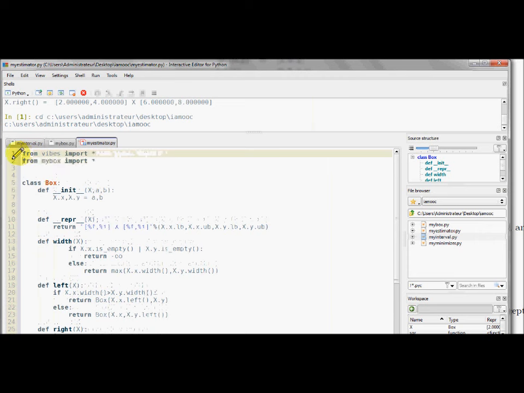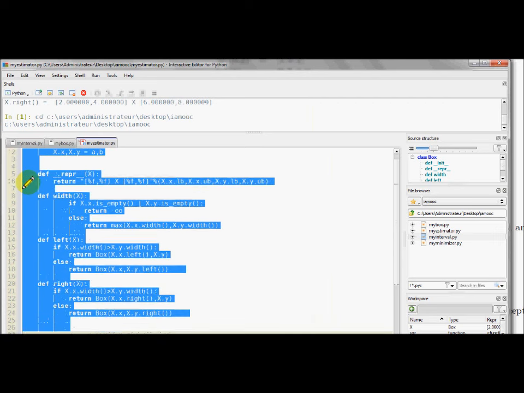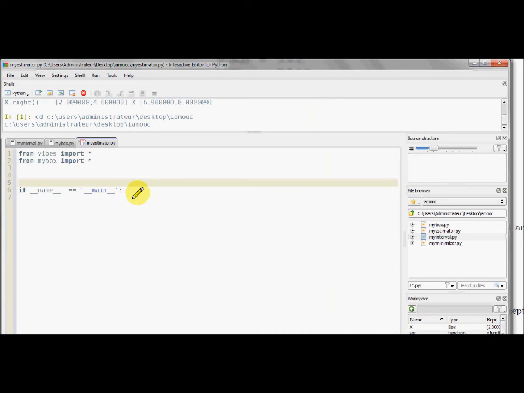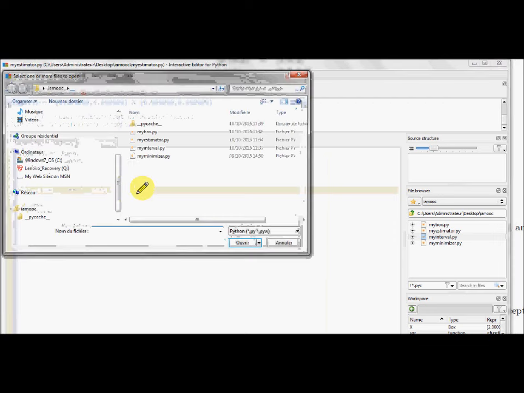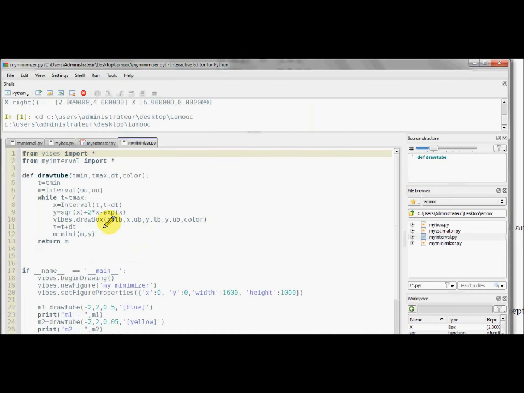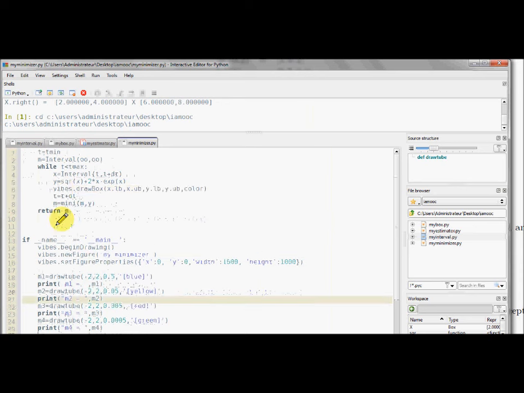I don't need to build any new class. And I will need this. Okay. So what happened here? I will also file open for vibes. I will use my minimizer because I have already used vibes in my minimizer.